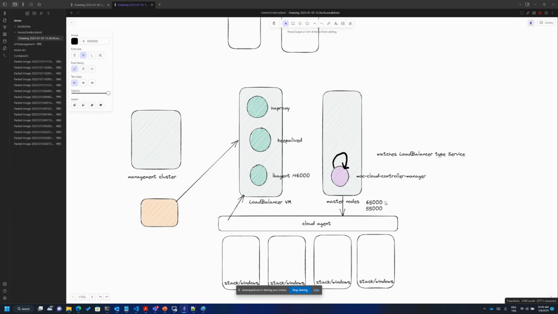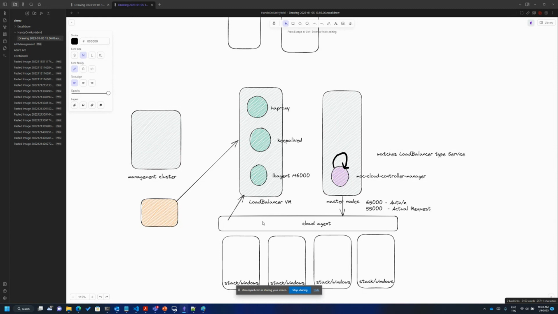So the 65,000 port is for authentication and authorization, auths, and 55,000 is for actual requests. So be careful about these port numbers in production, because if there's a firewall rule in between, we will have problems in the load balancing operations.